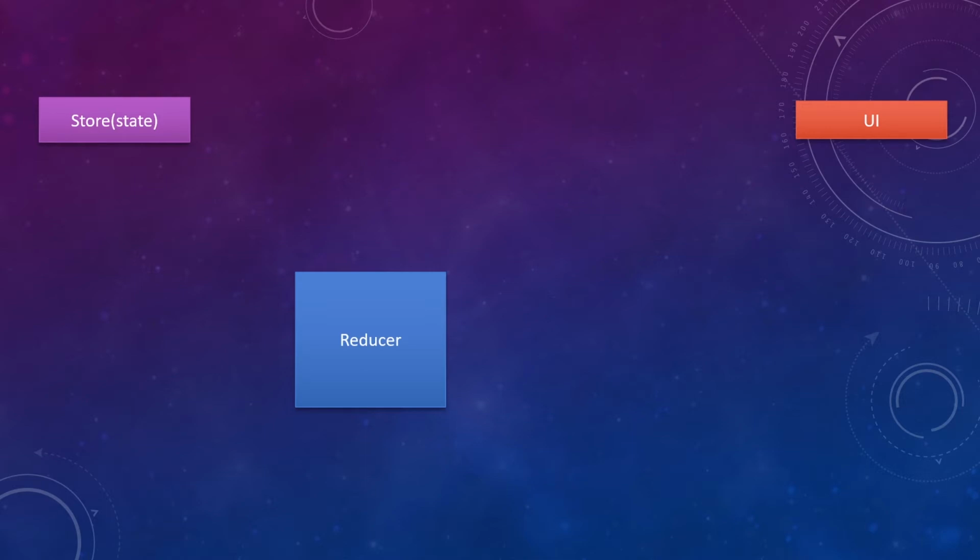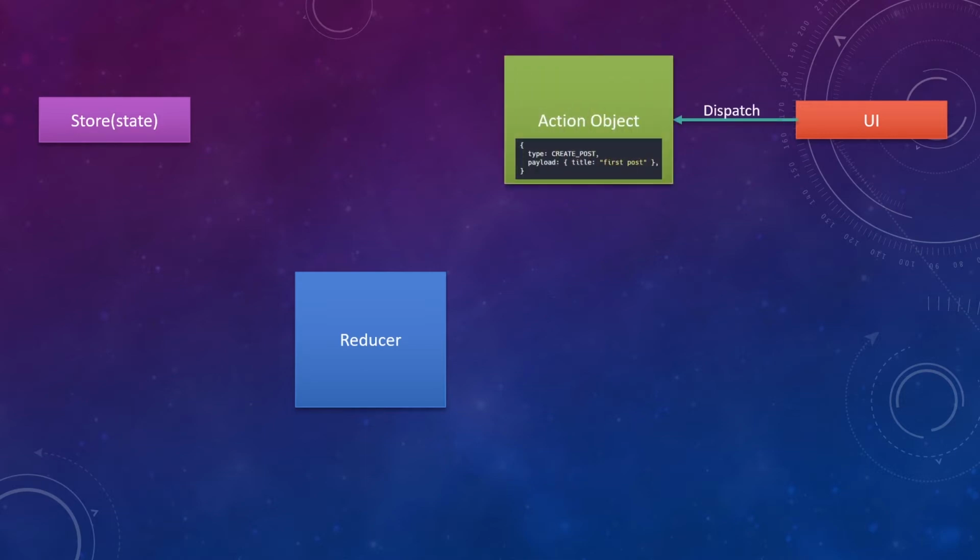When we actually need to update state, usually we're going to trigger that based off of something that happens in the UI. Let's say a user either clicks a button or submits a form on the UI. Well, now the UI will dispatch an action object, right? It'll call the dispatch function, and pass in an action object with a specific type property. And then it'll also include an optional payload. So the UI is responsible for kicking things off.